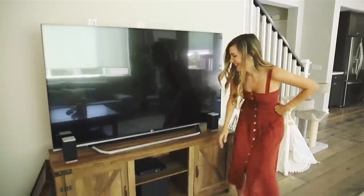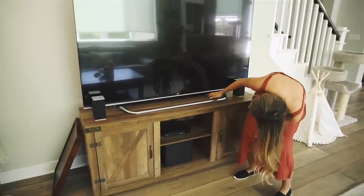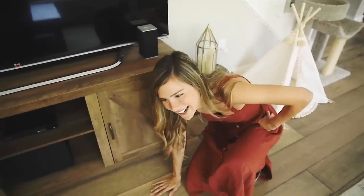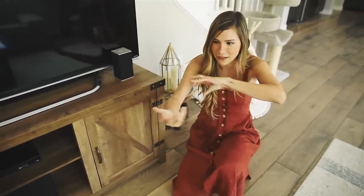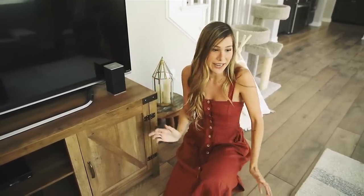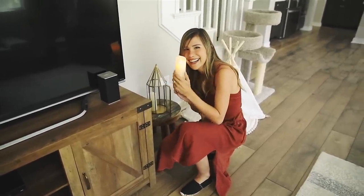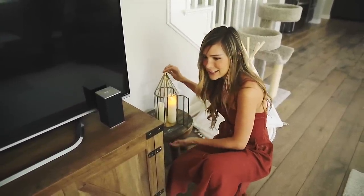And our speakers. And another speaker — that's the subwoofer. And then we have the soundbar back here. And then we have this piece, which also does not make sense with the rest of the house. Karen was telling me that the reason why our house doesn't make sense is because we've combined so many different styles of decor into one. Typically someone will have just boho or just modern or classic modern, and we have a little bit of everything. So it looks a little bit chaotic, but it somehow works. Plants aren't the only fake things we have — we also have fake candles. At night they look really cute in here, and it's not a fire hazard. Just practical and cute and amazing.